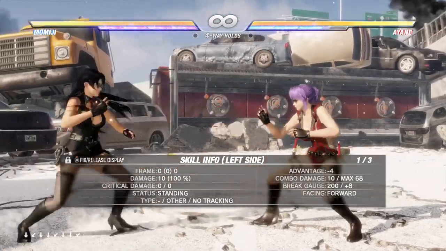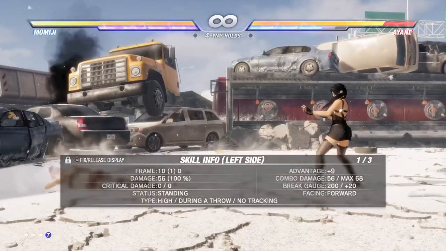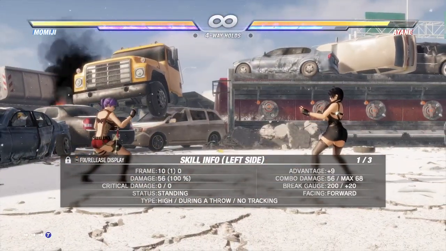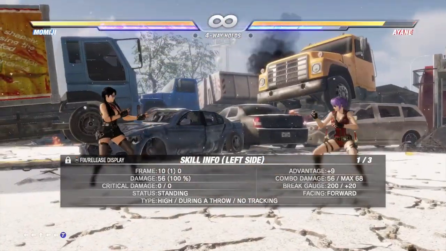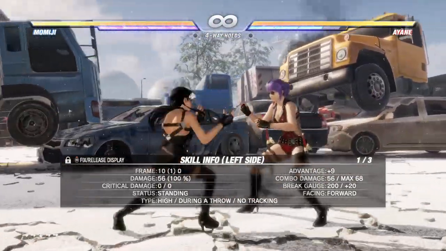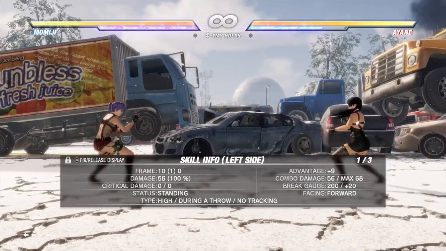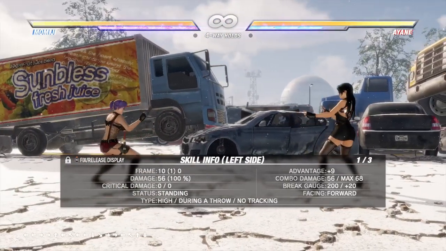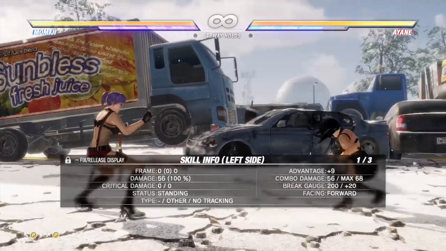All right, for her 10 frame throw, this one's a sneaky one, just like Hayabusa's, where you run up and throw right there. It jumps over, same thing, it creates a lot of space, it ends up switching sides. Not to mention, you're smacking the opponent in the back of the head, so it's almost a little demoralizing to hit them with that. So you get your 56 damage and run. And I'd say that doing a hit and run gameplay with Momiji, especially if you have the lifeline, is a perfectly valid strategy.